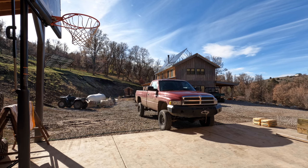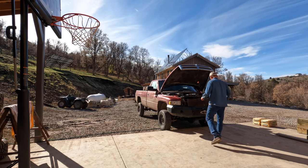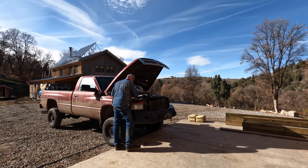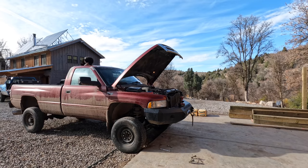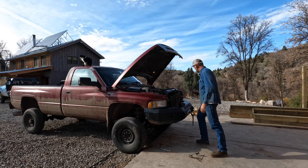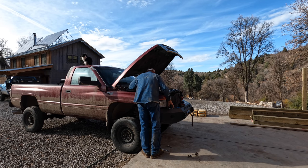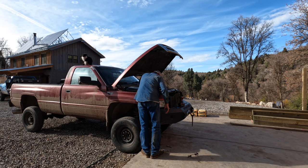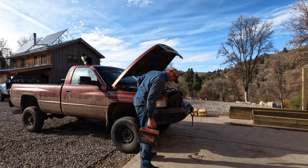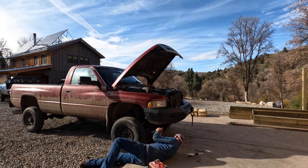As far as my 94 second gen Dodge truck is concerned, I really love the truck, but about a month ago I sold it, and the deal I made was I got to keep the wheels and tires, the toolbox and bed tank, and the Warn winch, which I will put on the Dodge dually now. My brother-in-law came up from Arizona for the weekend, and he'll be hauling the truck back, so I have to get it ready for him. As much as I've loved using that second-gen Dodge truck, I'm really looking forward to running that dually around for a while.